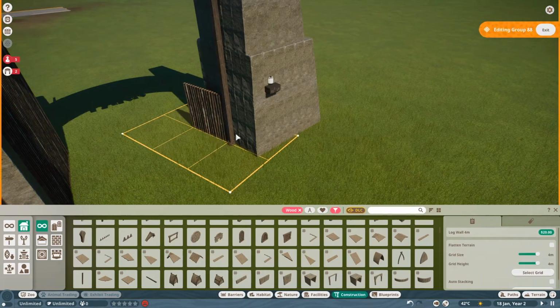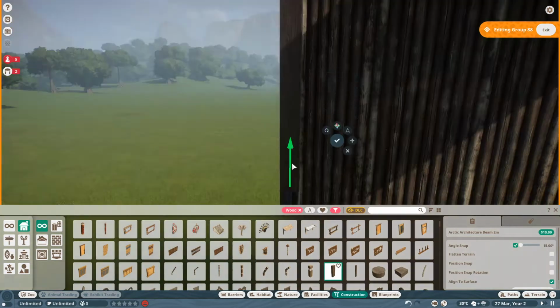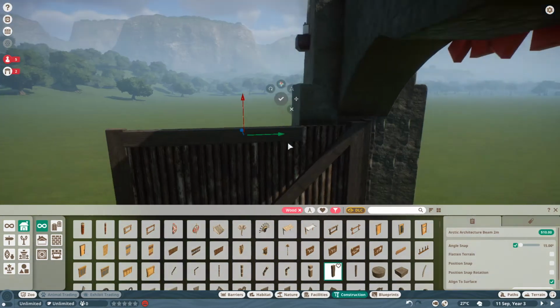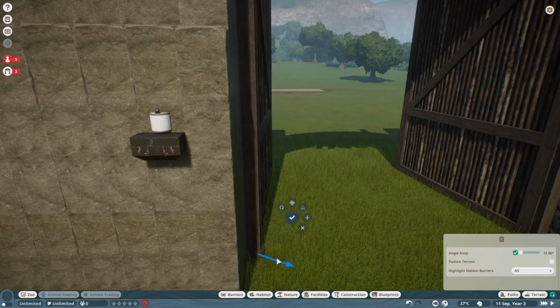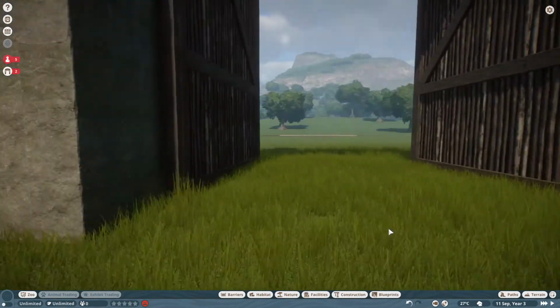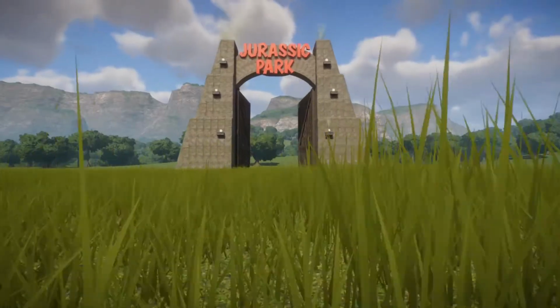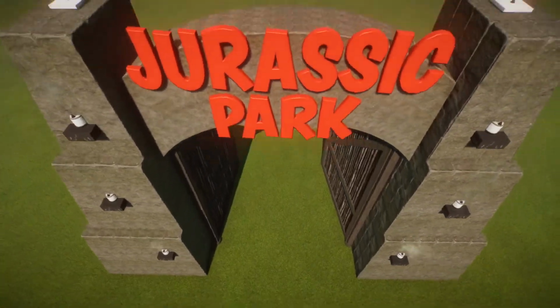For this I used a mixture of Arctic beams and log walls. I added more beams for the wooden slats on the gate. I did this on both sides of the gate and then duplicated the whole thing for the other side. Although these gates aren't functional, they look pretty cool in my opinion. And this is exactly what I was going for.